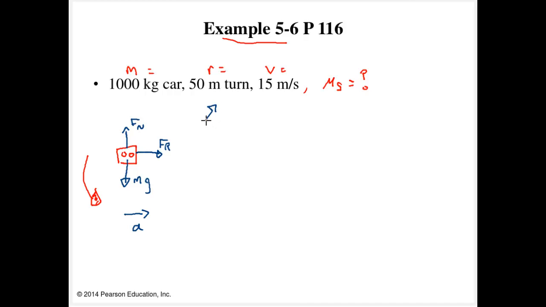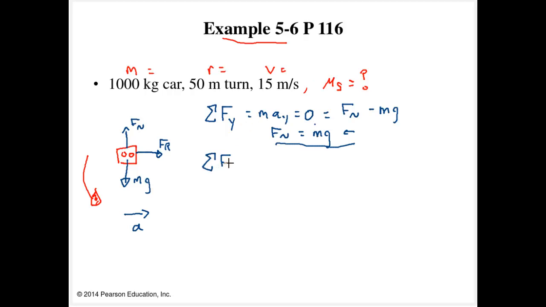So let me go ahead and write Newton's second law. Sum of forces in the y direction must be equal to the mass times the acceleration in the y direction. The acceleration in the y direction is 0. The car is not plummeting through the ground. Now the two forces, so I'm writing the sum of the forces here. It's going to have the normal force upwards, and then mass times gravity downwards. So adding mass times gravity to both sides, I have the normal force must be equal to the mass times gravity.